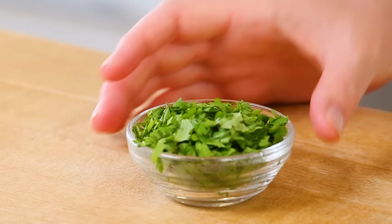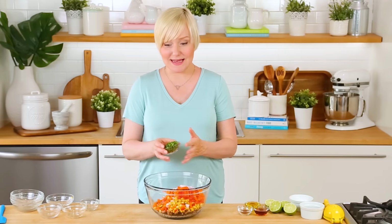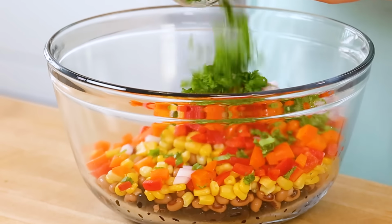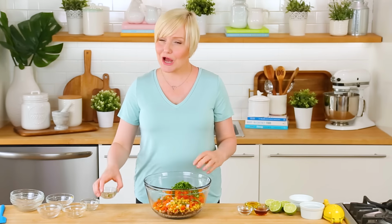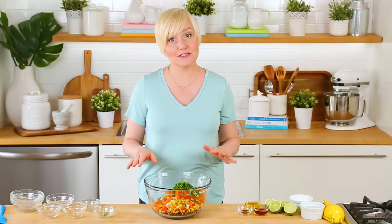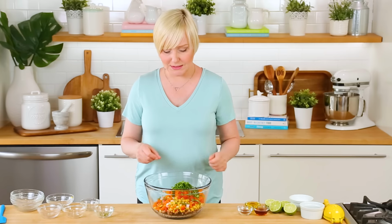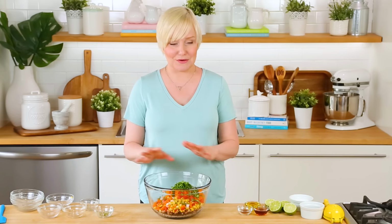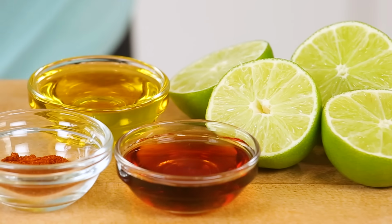Finally, just before dressing my salad, I want to go ahead and add some really nice freshness here. And I'm doing that today with some chopped cilantro. Now I know some of you love cilantro, some of you are not such big fans. If you do not love cilantro, you could totally leave it out of this recipe. You could swap in some freshly chopped parsley instead. That would be a really good substitution, or just leave it out. It's absolutely fine.